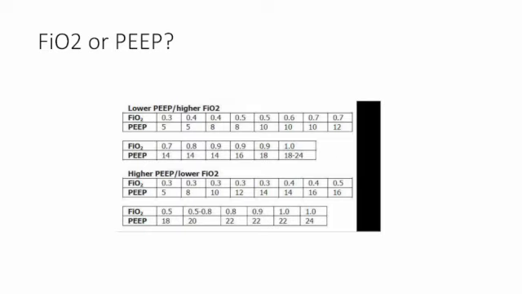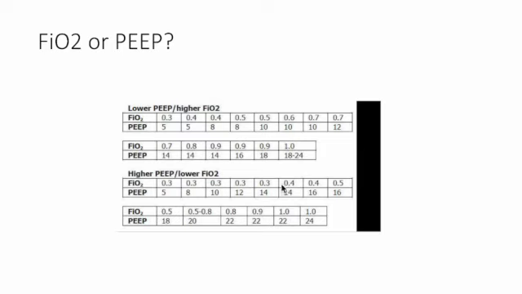So the standard protocol is after starting the patient on a FiO2 of 100% and a PEEP of 5 after intubation, you rapidly down titrate the FiO2 to 40% and watch the SpO2 on the pulse oximeter. If the SpO2 falls, then you can use this ladder to up titrate both the PEEP and the FiO2 until you reach an optimal combination of PEEP and FiO2 to meet an SpO2 of greater than 88%. So intubated at FiO2 of 100% and PEEP of 5, down titrate the FiO2 to 40%, and then adjust based on this ladder at the bedside until you meet an SpO2 of greater than 88%.